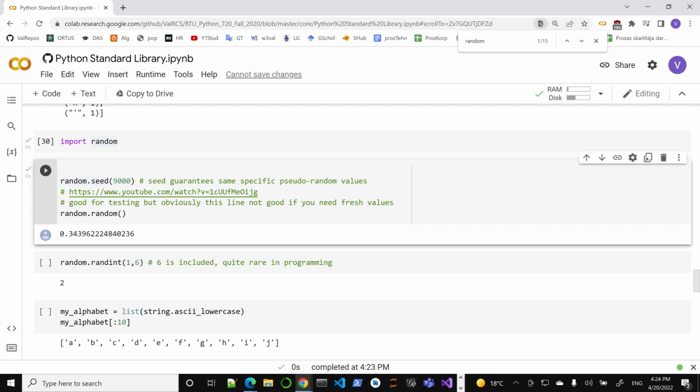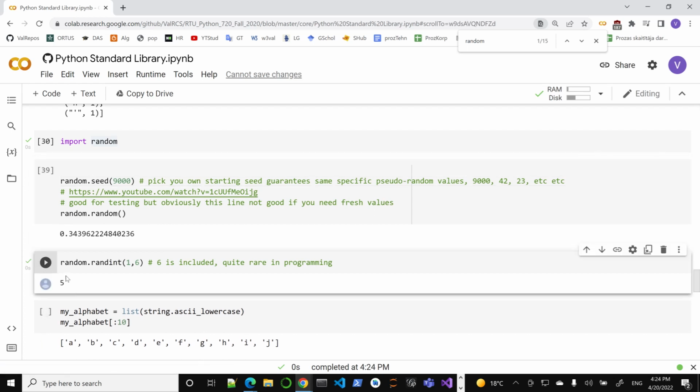So this random seed could be any number, 42, anything, pick your own starting seed. It could be any number, of course, 42, 23, etc. Now we have these numbers, and I'm going to load this 5.